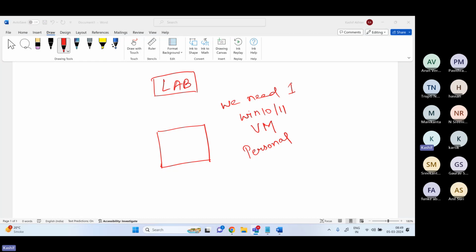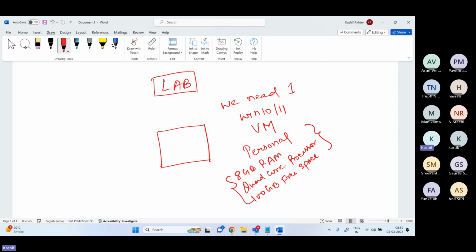So use your personal computer, and on it you need a minimum of 8 GB RAM, a quad core processor, and, this is the minimum requirement, 100 GB of free space.